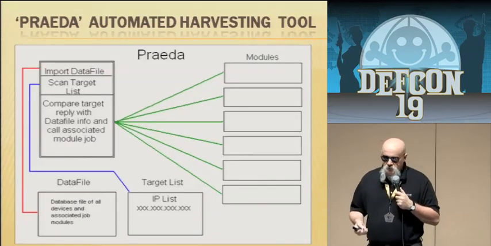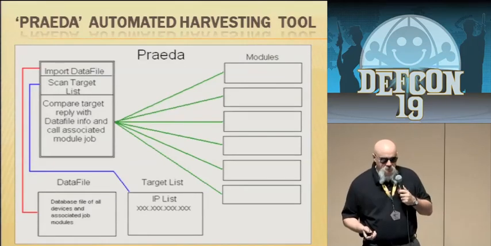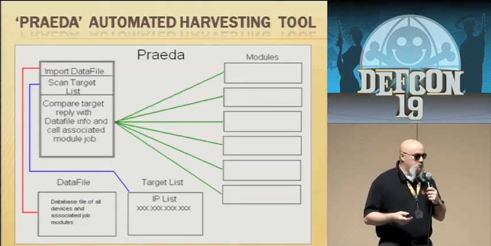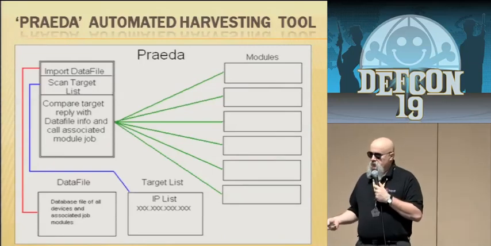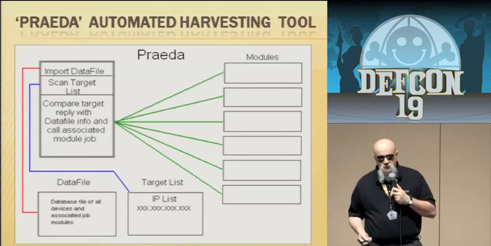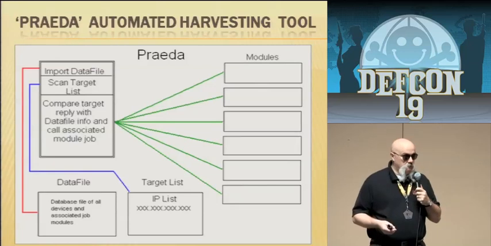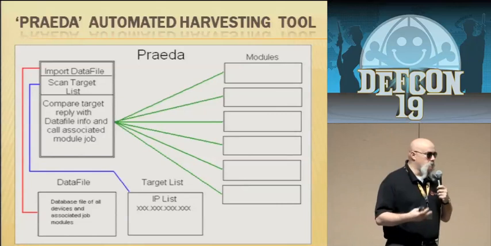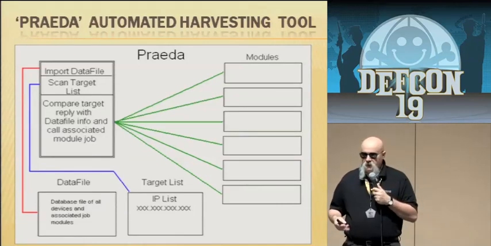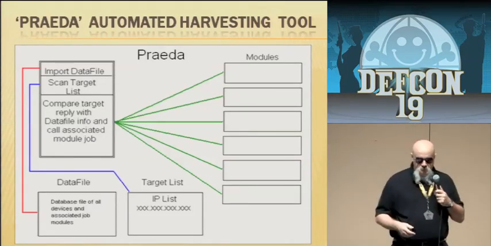Simple how the tool works. It's made up of 4 pieces. You have the Pwnd.pl, which is a dispatcher. You have individual modules designed to go against certain model types. You feed it a target file list, or target list of all the IPs or printers that you want to run this attack against. And you have a data file which does fingerprinting.